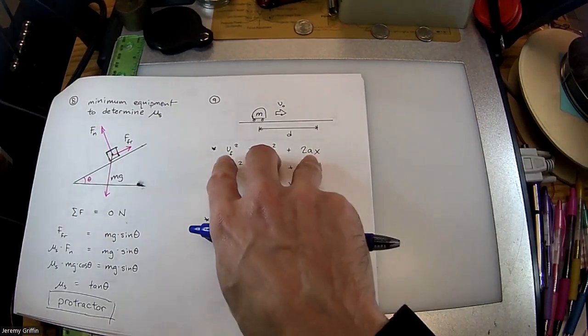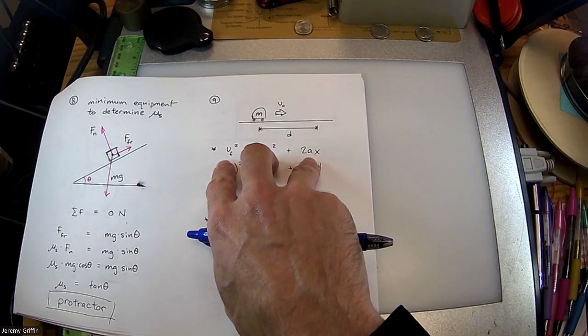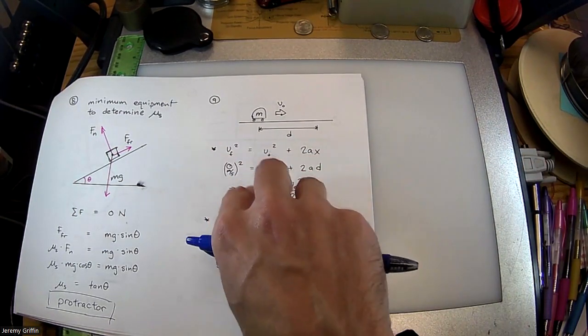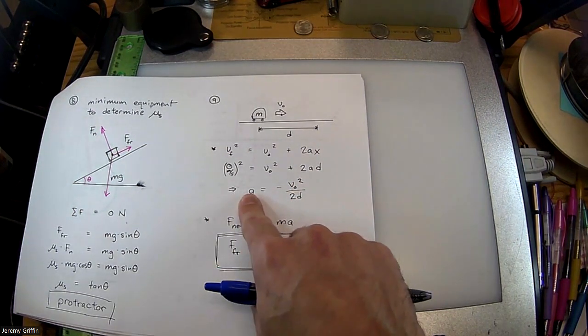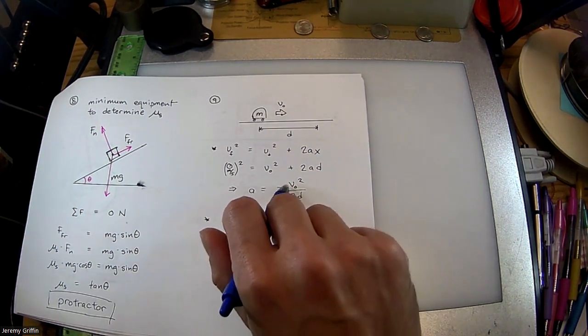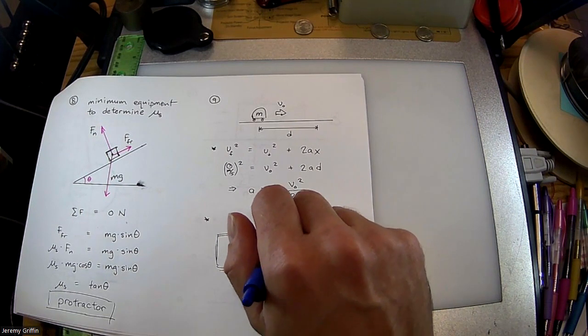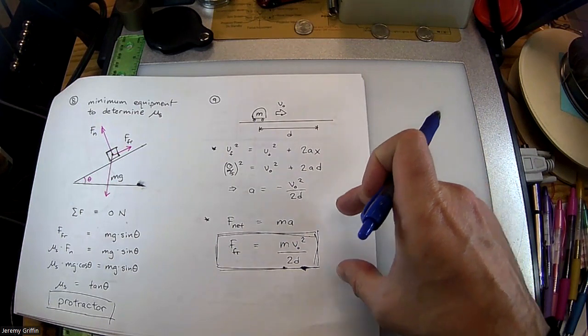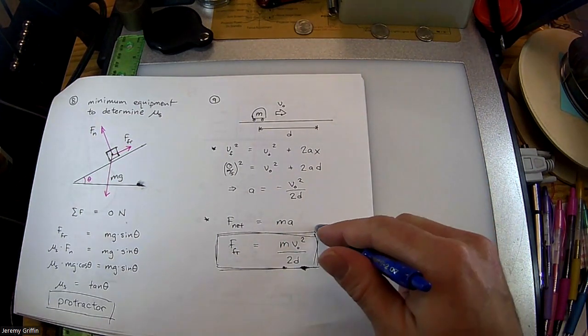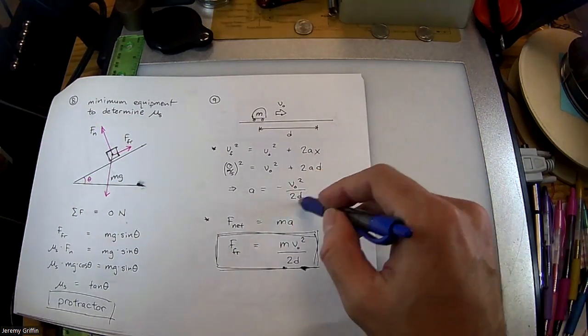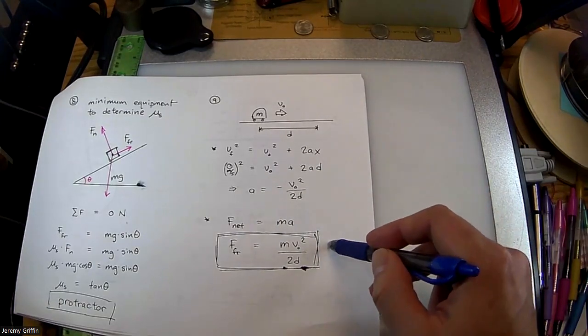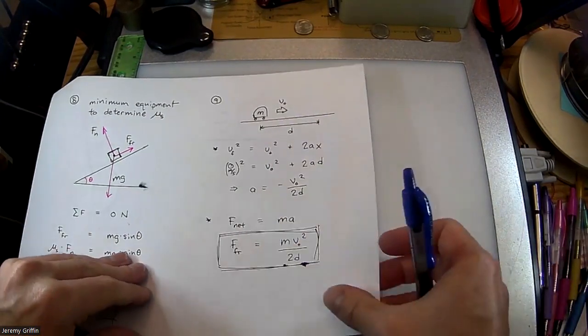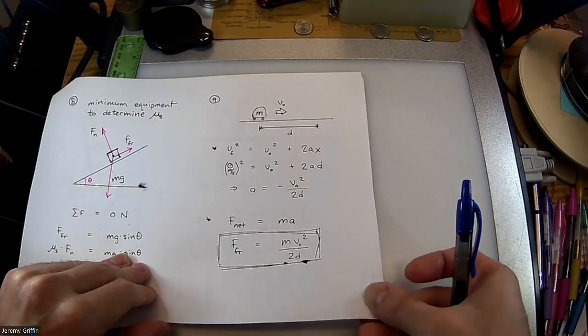So I would start with a kinematic equation that doesn't mention time. You can solve for the rate the car is slowing down in terms of the given initial speed and braking distance. There's the first part. The second part is to switch over to Newton's second law of motion: F equals ma. Just take that acceleration and multiply it by the mass of the car. Boom, there's the magnitude of the friction, just like that.